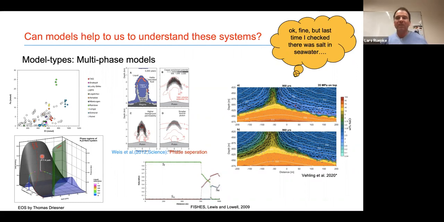So let's also have a closer look at how this works, how these multi-phase and equation of state approaches work, and under which conditions we really have to deal with this, and maybe where we can get away with a more pure water one. And after that, I will finalize my introduction on the methods, and then we have to look at a number of case studies applying these techniques.